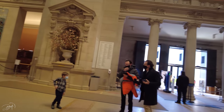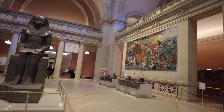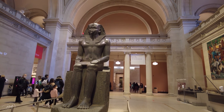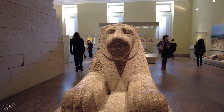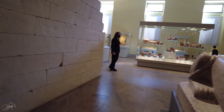Since this is the biggest art museum in America, I gotta tell you that it contains 17 different departments — yes, 17 different departments — and about 2 million artifacts and different works. Imagine that, that's a lot of art. But today I want to concentrate on one specific department, and this is ancient Egypt. Let's check it out.